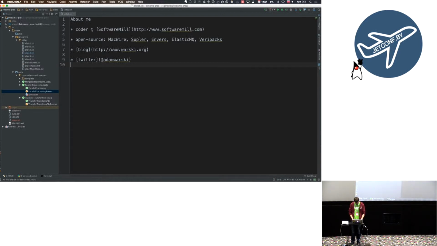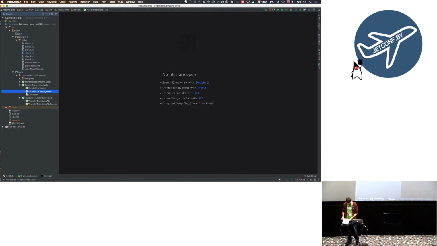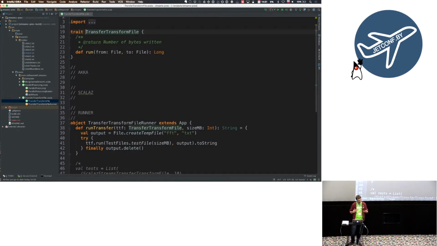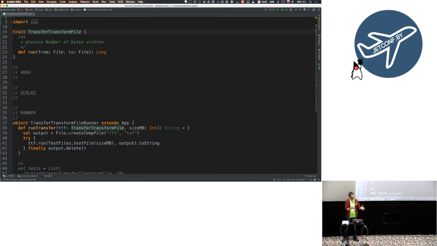Okay, so the first example that we are going to look at is transforming a file. A quite common scenario is you have some text file with lines of text, and we want to run some transformations on it. We are going to do it in a streaming fashion. Let's suppose that the file is really big, we cannot just read it into memory, and some of these transformation components may be slow, so we need the back pressure and so on.